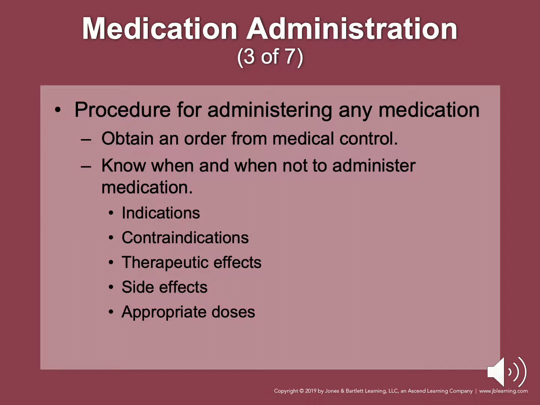It's really not a whole lot of contraindications with epinephrine 1 to 10,000, unless they're just for some reason allergic to epinephrine itself. Therapeutic effects: hopefully we get a pulse back from the vasoconstriction that is caused. Side effects are usually minimum unless they break out for some reason. Appropriate dosage is 1 milligram for adults and 0.1 to 0.3 mg per kg for pediatrics.